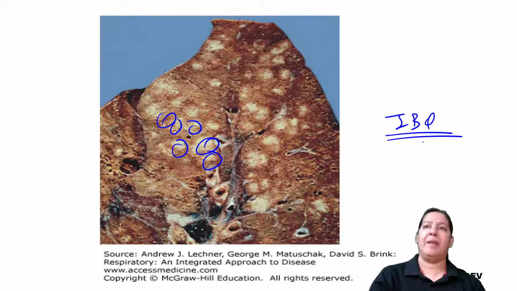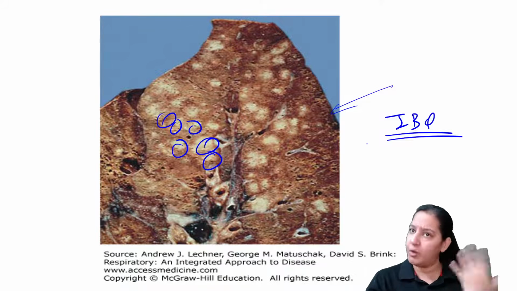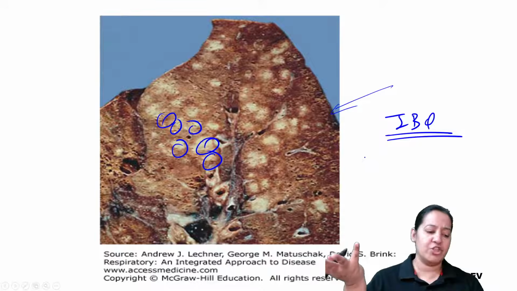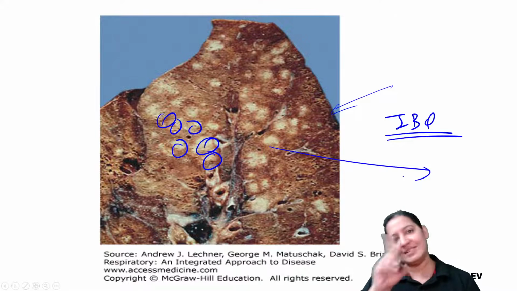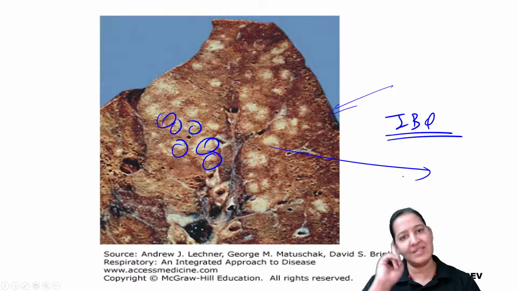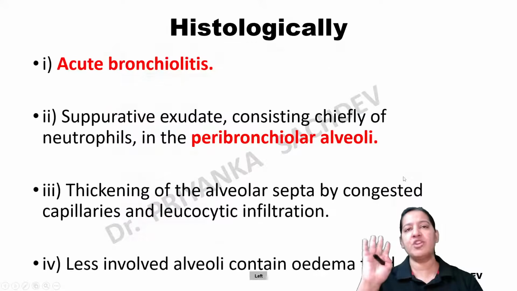Various questions can be framed. First, you should identify what it is. It is pneumonia. Which pneumonia? Lobular pneumonia. Based on this, any question can come in your exam. Give me a thumbs up. If you make a slide, only 1 slide is there. There are no 4 phases. There is 1 phase. So this is the slide.